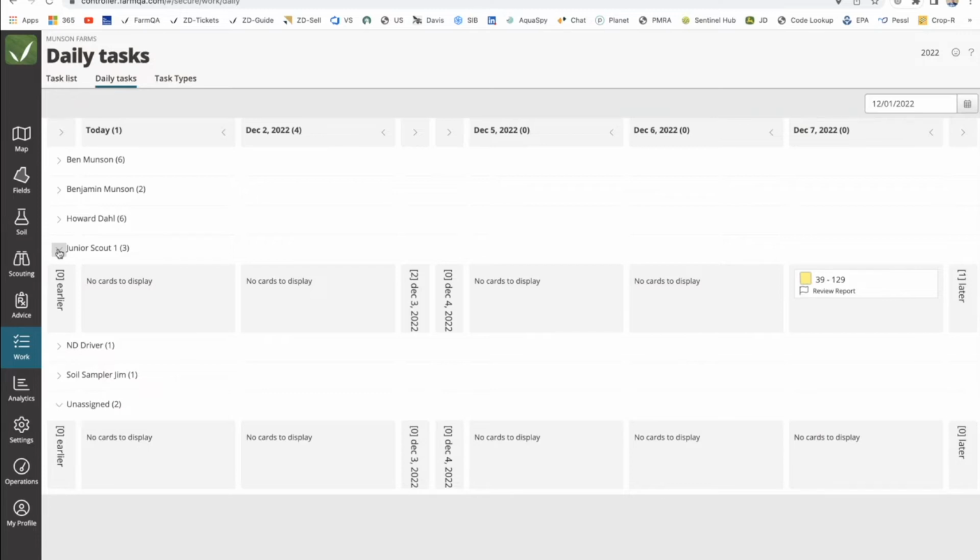Hopefully that makes sense. There's a lot more coming on this in the future. I think if you're an agronomist through a co-op or retailer, you can use this full flow. If you're an independent, a lot of times that return interval functionality would be nice, just knowing what to check in what order with those return intervals. But then we also see a lot of value on the grower side here, with different task types coming for tillage, spraying, harvesting, and just managing labor forces through this as well.